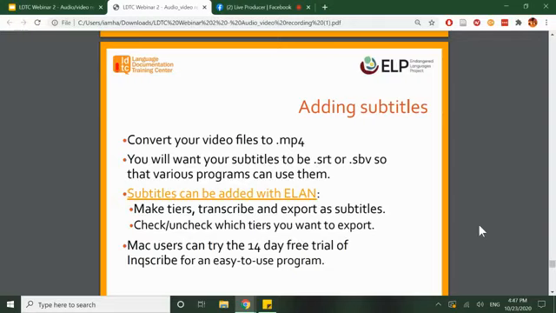So you import your video and audio files, which are the same length, and your transcriptions will be marked at a certain time point on the video and audio. So you can do this with Elan, and you can create subtitles this way too. If you click this link, which I'm going to upload with these slides afterward, you can see a tutorial of how to do this. But basically you want to have an SRT or SBV file in the end, and that way you can use these subtitles in different programs. Okay, but that also is its own whole tutorial that we can get into another time.